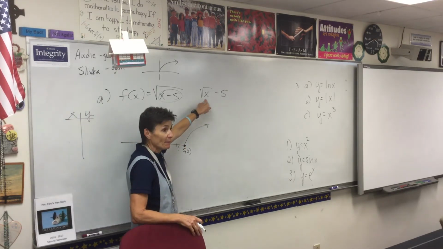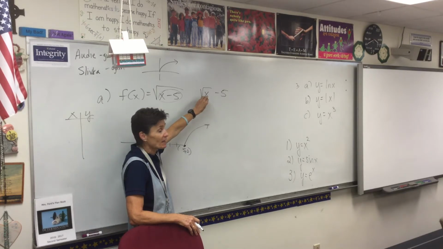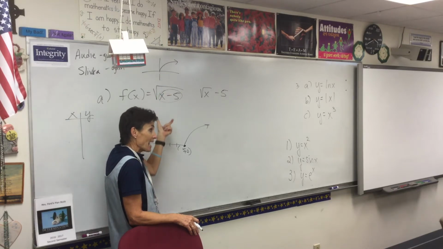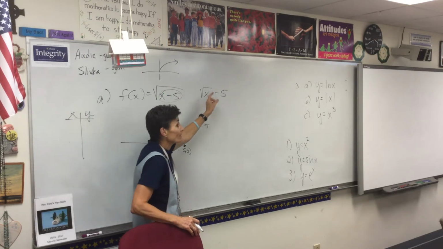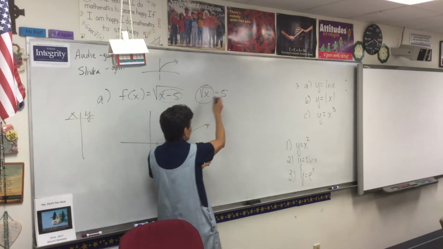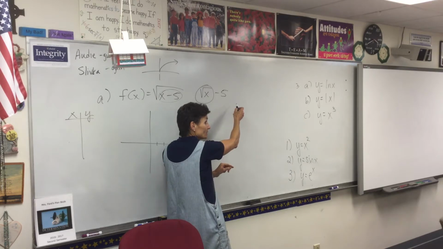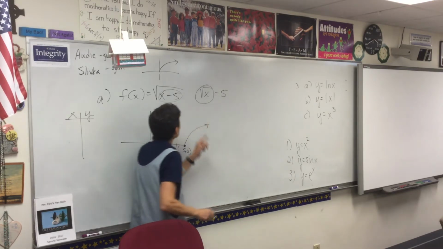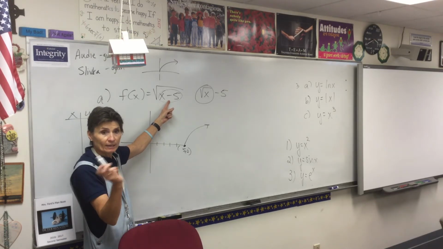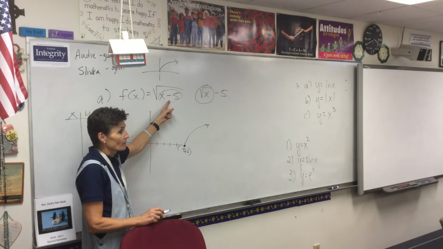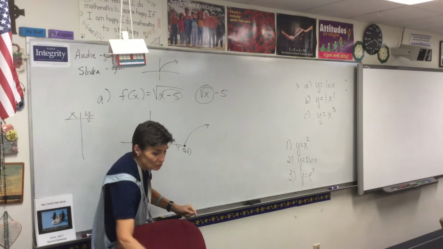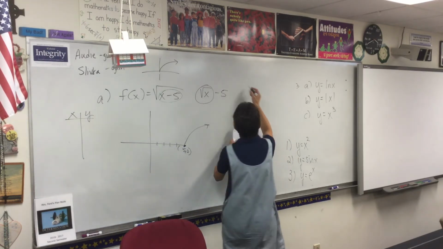If the problem had been this one, which is not, I made that up, it would take this shape and move it down 5. If the number is outside the problem, if you tack it onto the end, it goes up and down. If you put it inside the square root, then it goes sideways. Okay? So that's a picture of A. Done. All right? As soon as we get done with these last four, we'll go to lunch.